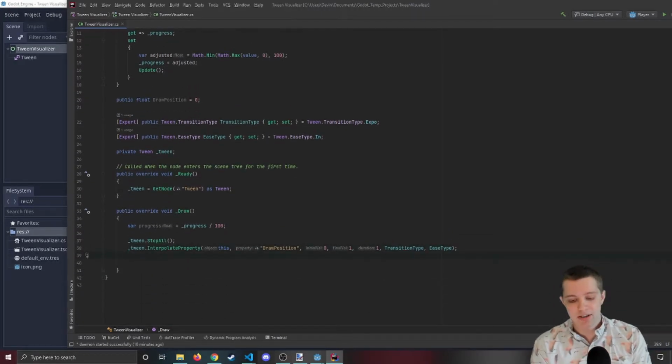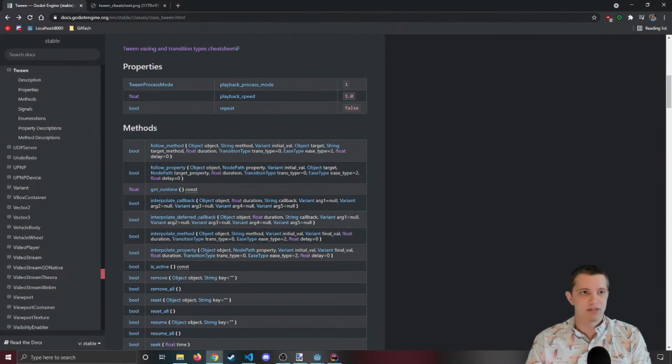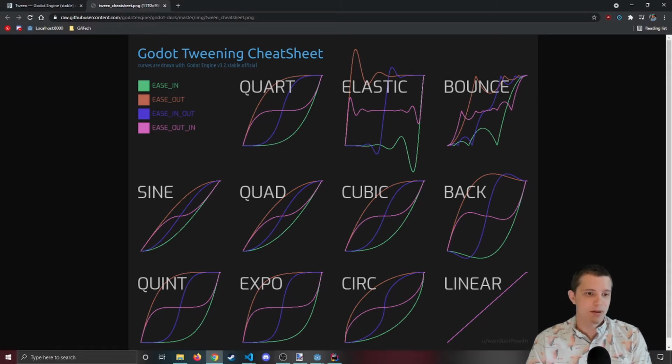And then we'll use the transition and easing type that we were given with the exports. Finally, we can just tell the tween to go to that progress value. So we effectively want to tell the tween, hey, you've got this function that we're visualizing here in the cheat sheet. We have progress from 0 to 1, which would be our duration in the interpolate property signature. When we get to this value here, we want to get the y value that matches.